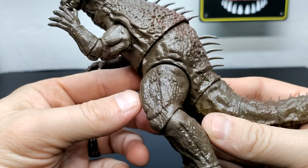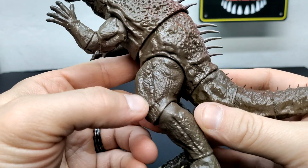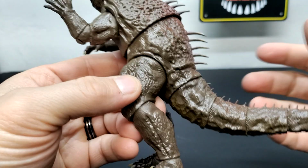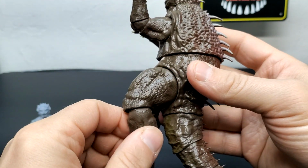As we lead down here into the leg, you can see some muscle definition in the thigh. You can also see the skin texture looking quite nice. We have a calf muscle, but it's not quite as big and bulging as you see when it comes to the musculature of the thigh right there.